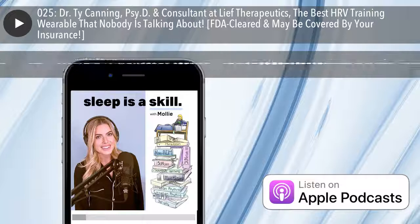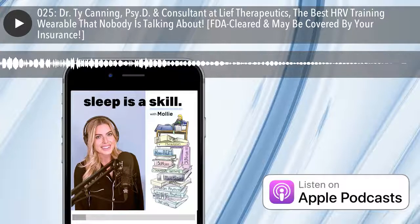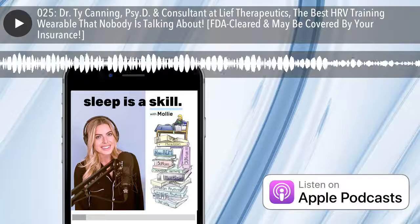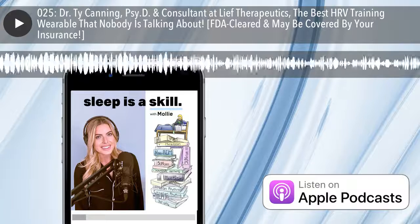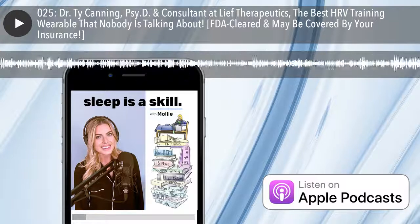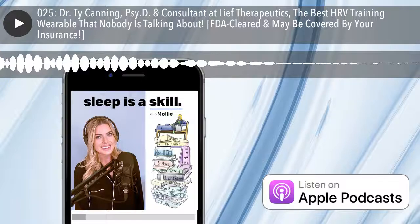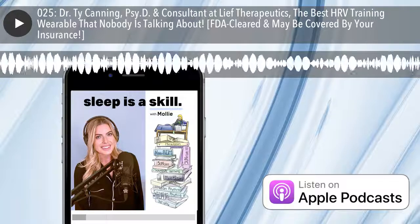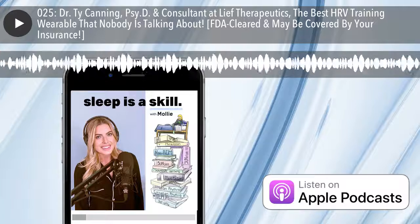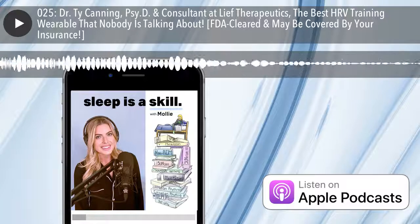Some people wear it at night just for their own curiosity on their heart rate variability. You're probably not going to get a biofeedback dose in the middle of the night because your heart rate variability at night is going to be pretty high generally. It's going to be higher than your baseline during the night. When we're sleeping, we tend to be fairly relaxed. It's a prerequisite. We sort of have to be relaxed to sleep. So therefore, when we're sleeping, we're relaxed. So no, I typically take mine off at night. I don't wear it throughout the night.